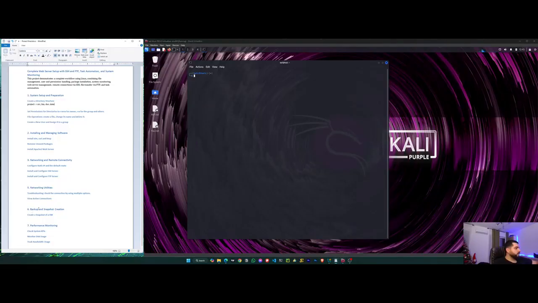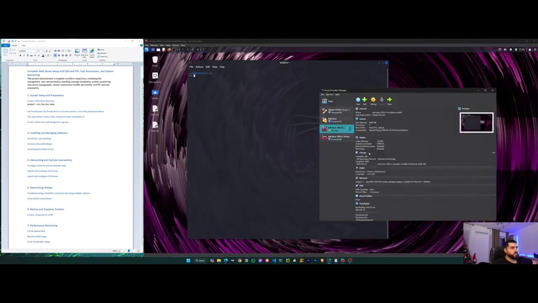Continuing to step number 6, which is backup and snapshot creation. This is the best step for backups. In case something happens, we have a safe backup. So create a snapshot of a VM. For this, we go to VirtualBox.